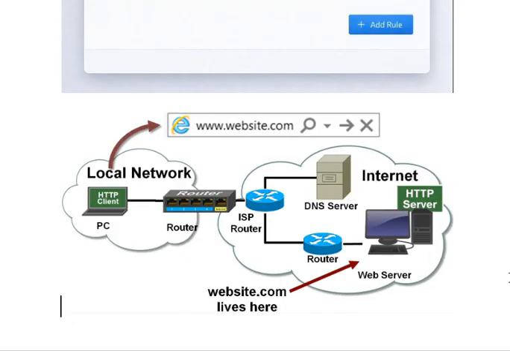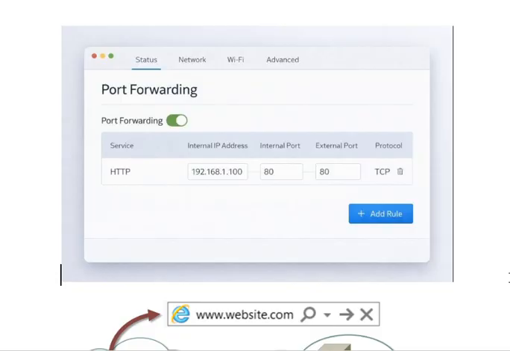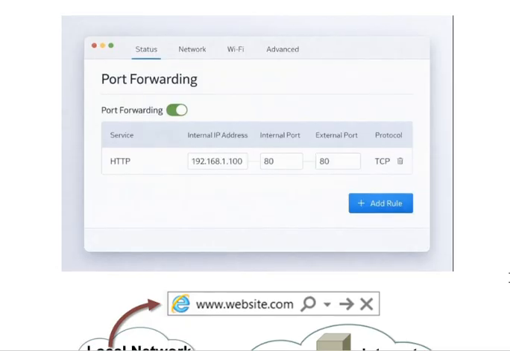For the router configuration, instead of running commands like you did with Ubuntu, you do port forwarding: HTTP, you put your internal IP address, port 80, transfer protocol TCP, transmission control protocol, I think that's what it stands for.